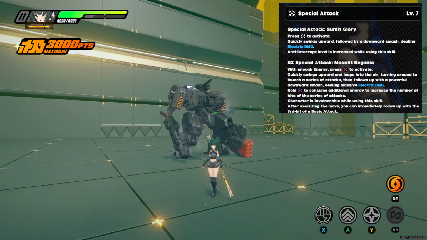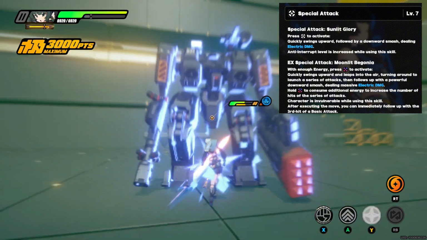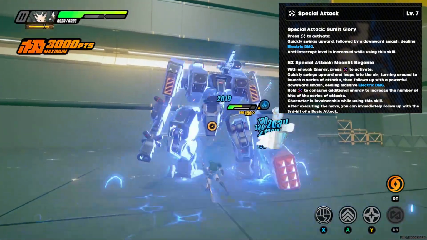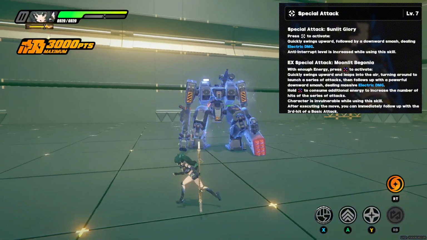But what's crazy about the special attack is after executing the move, you can immediately follow up with the third hit of a basic attack, which means after you use the EX special attack, you can do the endless stream of electric damage, which is another reason why I said it's an easy move to get into so that you can fill up your Flash Connect voltage meter.